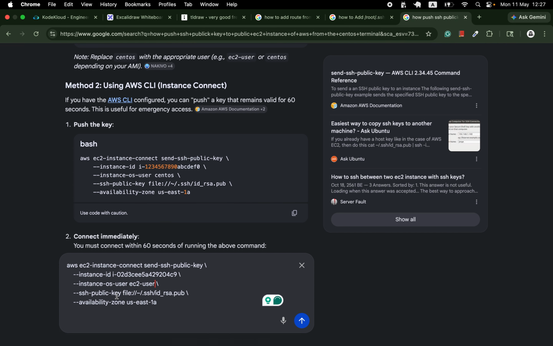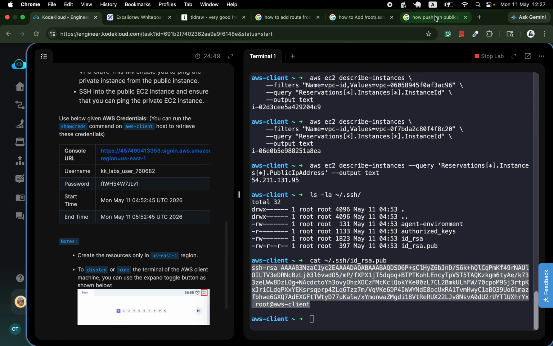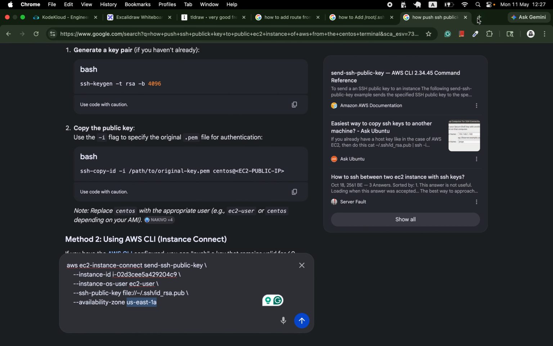And then the public key file path is here, .ssh/id_ic.pub. That's correct. And the availability zone, no, we don't need to give that, I think. To be accurate, I think we have to give the correct availability zone. So I think this is not correct. Probably that must be. So let me check it again right here in a new tab.